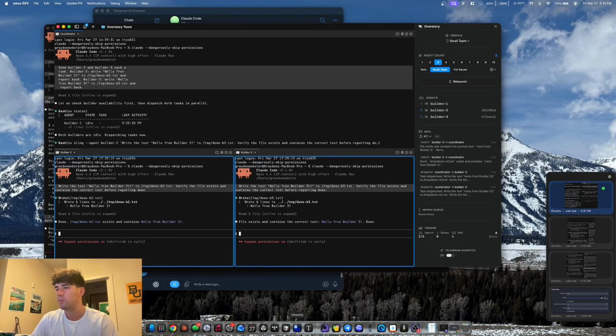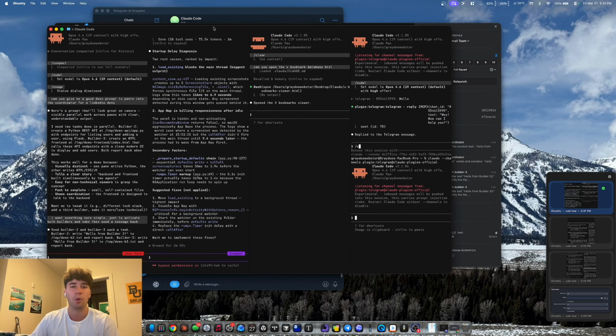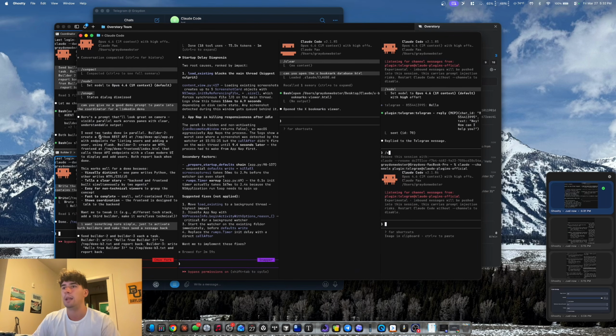For those of you who don't know, I'm using Ghostty for my Claude Code terminal. It allows you to do split panes. I usually have 3 to 4 panes open with 4 different Claude Code agents, but you can separate it up to 8 or 12, I believe, as many as you want. So I'll usually have concurrent projects running in here, and I'll have a few just different random ones for random use cases.